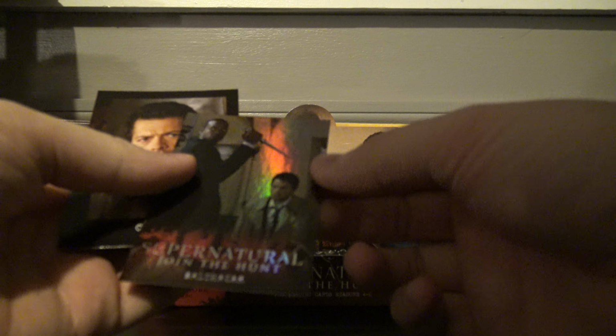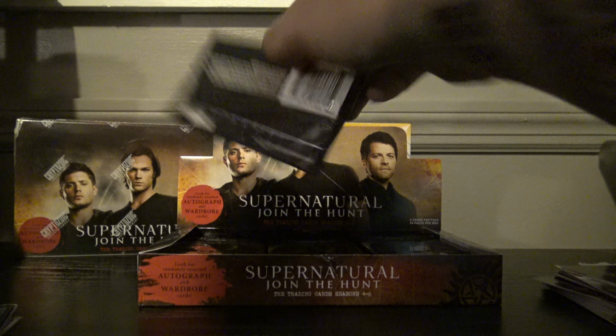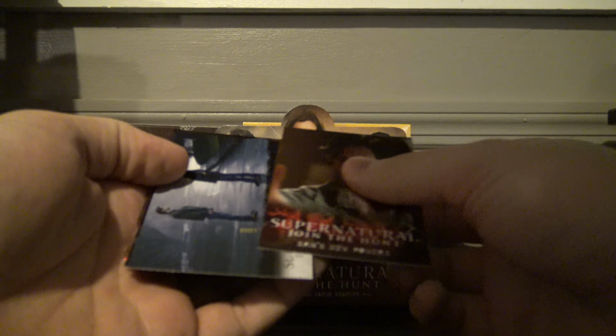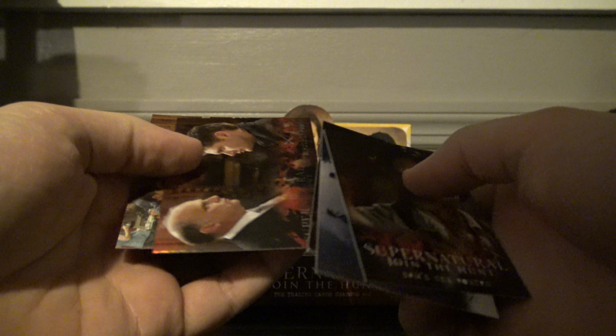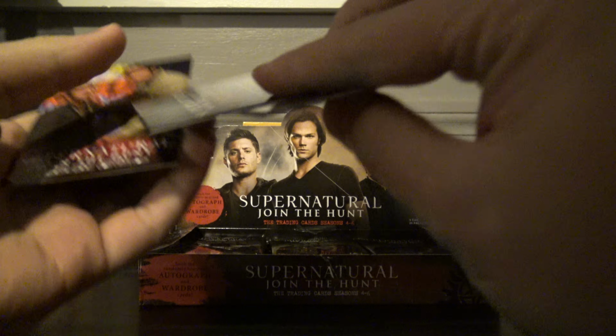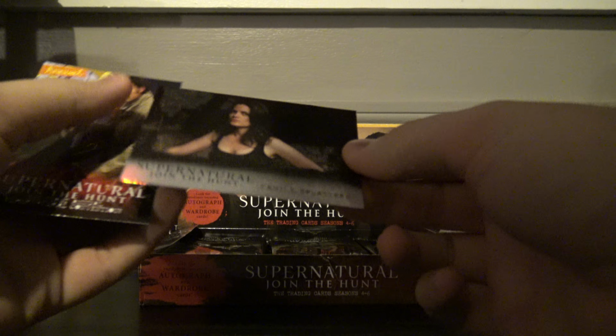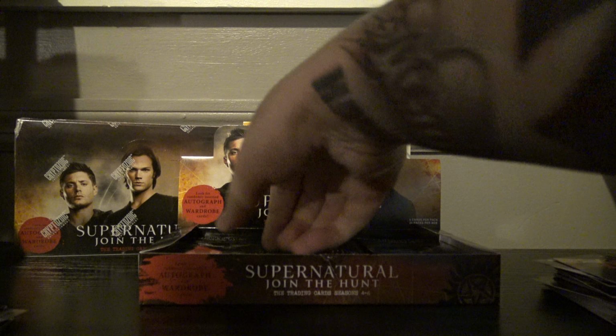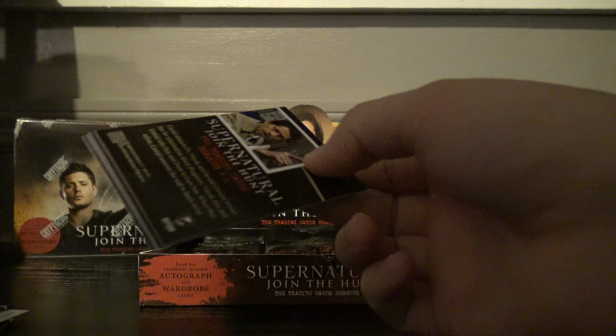There's a foil. I'll set that off to the side. There's a Castiel character card. The foil right there is not numbered. Another foil, not numbered. I'll put it right here. Some of these packs have been crazy. And we have another foil card here. Yeah, we do. And it is not numbered. Man, it's crazy seeing some of these old school characters again. What is this? Seasons 4 through 6. Is it on season, what, 11 now? 10 now? Whatever it's on. It's crazy.